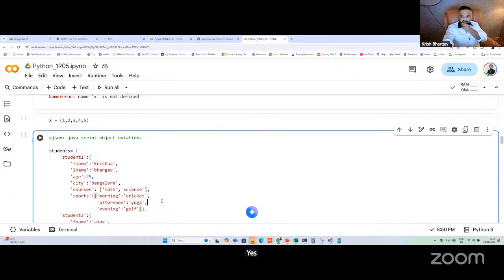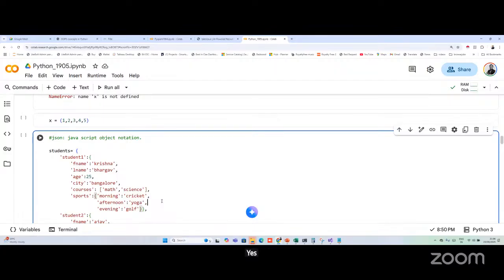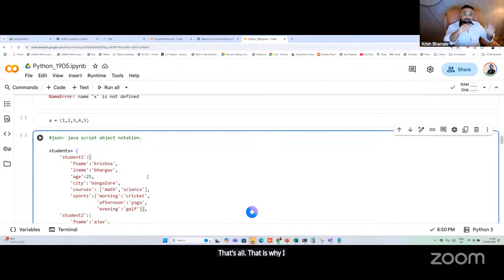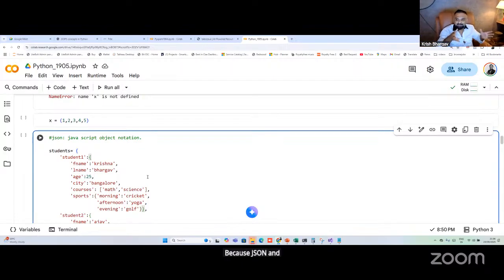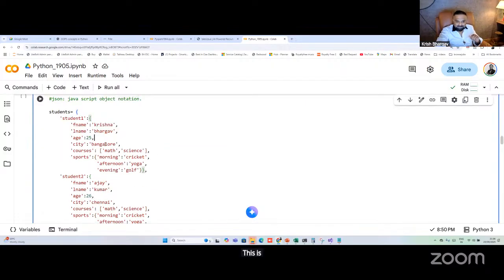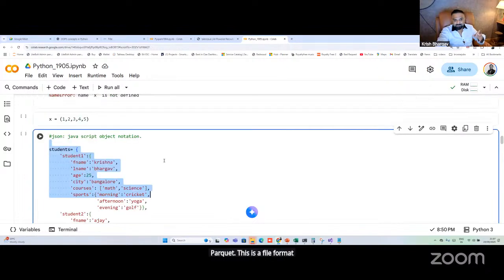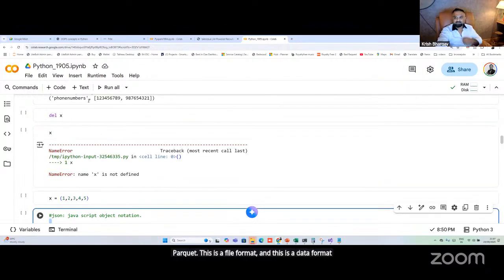Yes? That's all. Now, why JSON when I'm talking about dictionary? Because JSON and dictionary are like twins. They look like each other. This is a file format like Excel, CSV, Parquet. This is a file format, and a dictionary is a data type.